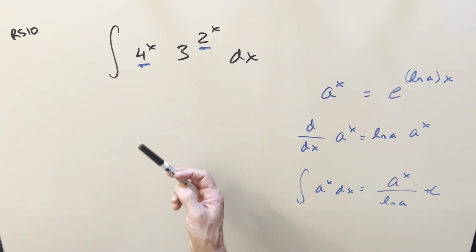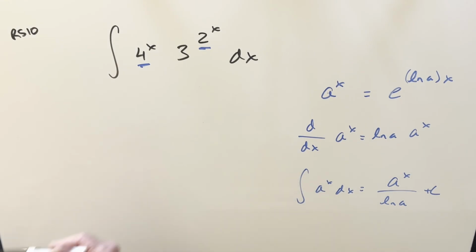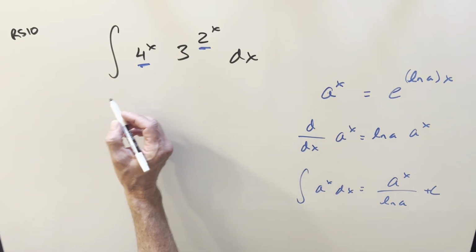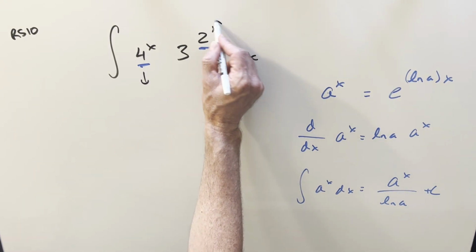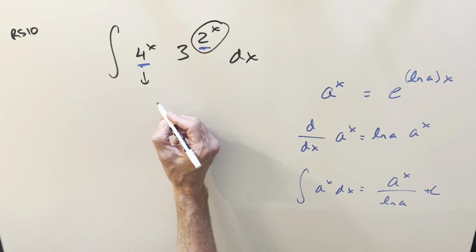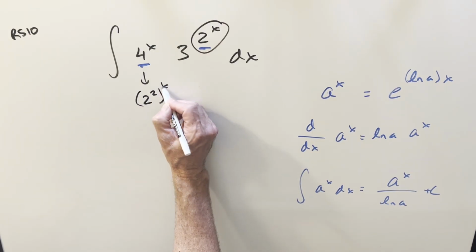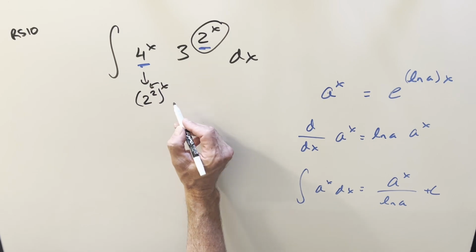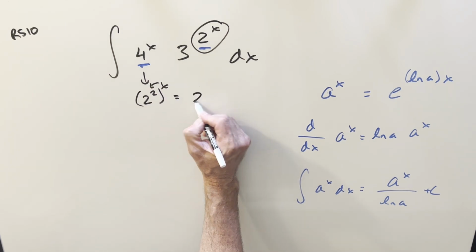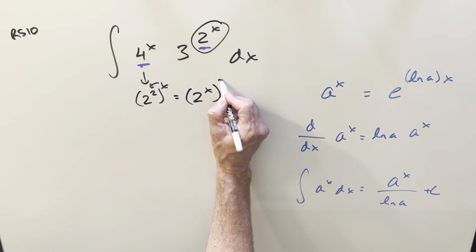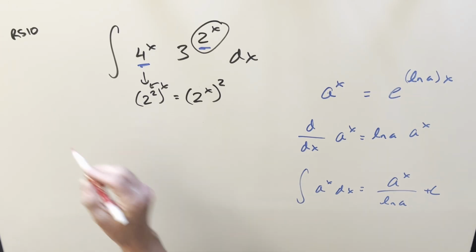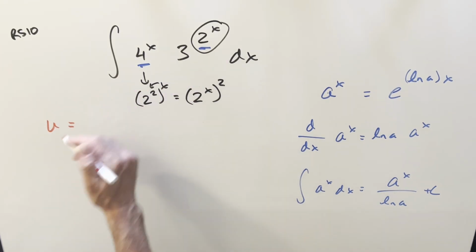So before we get started, I think maybe it's nice to clean it up and do it with the u substitution. I guess you probably could skip it, but let's do the u sub. Because I want to do the u sub for this, just noticing that 4 can be written as 2 squared, so we have 2 squared to the x there. But then with exponent properties, I can switch it around and write this as 2 to the x all squared. So if I do my u sub for that, then we can use it on both these things.